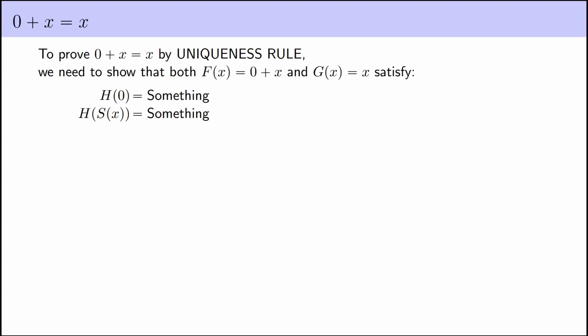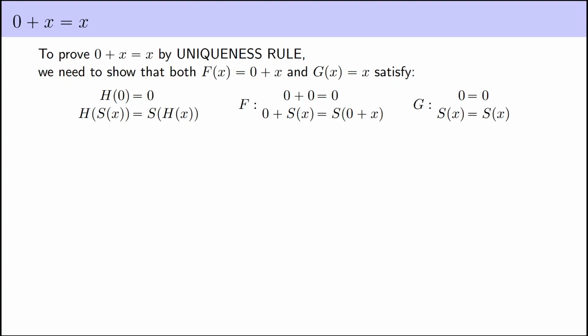In particular, we need to show that we can plug f and g in for h into a definition that looks like h of 0 equals something and h of the successor of x equals something. Specifically, I'm going to show that f and g of 0 are both 0, and f and g of the successor of x are just the successor of f and g of x. If we plug in f of x equals 0 plus x for h into both of these equations, we specifically need to show that 0 plus 0 equals 0, and 0 plus the successor of x equals the successor of 0 plus x. It'll take a few steps to show these with only the proof steps that were allowed.